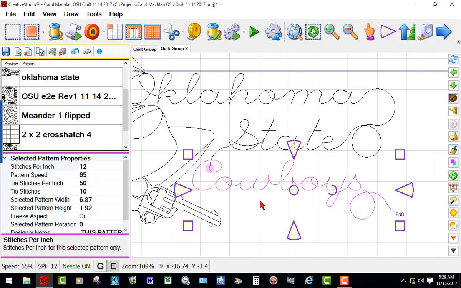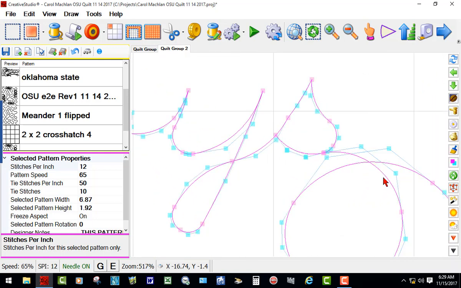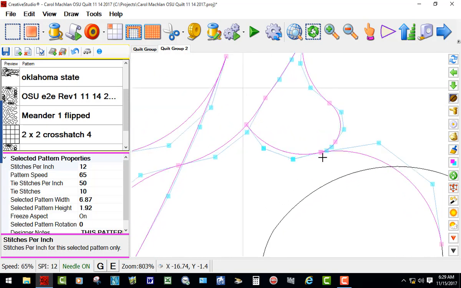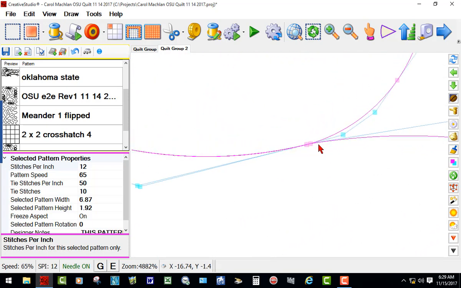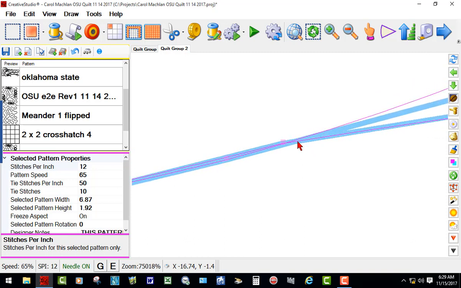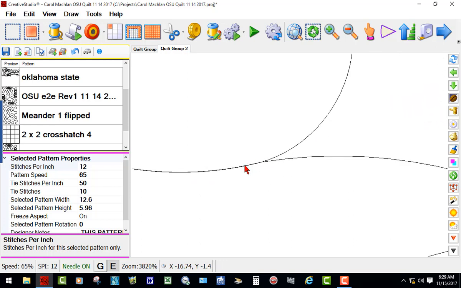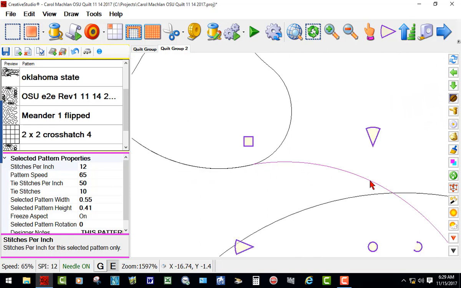Also, I don't want this at the end, so I'll get a node, find a place here to divide this. I'm going to divide it there, and I think I need to divide it back here somewhere. I'm just not sure which one of these is which. So I can divide it in 2 places. And let me select this. Okay, that looks good.